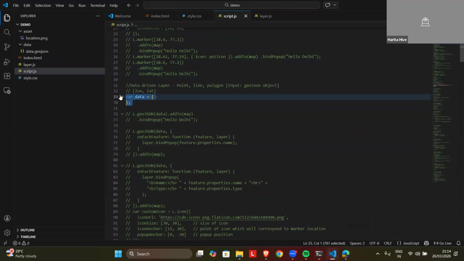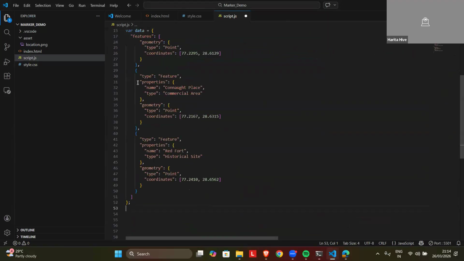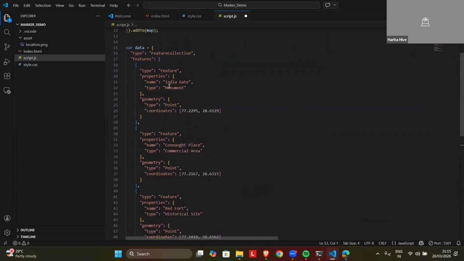Next, we'll create a sample GeoJSON data and then we'll try to add that particular GeoJSON data into the map, and then we'll add a symbology, pop-up and everything on the basis of what data we have. So first of all, let's suppose you have a basic hard-coded GeoJSON sample you are taking right now, and then we'll also see how to fetch it from a file.